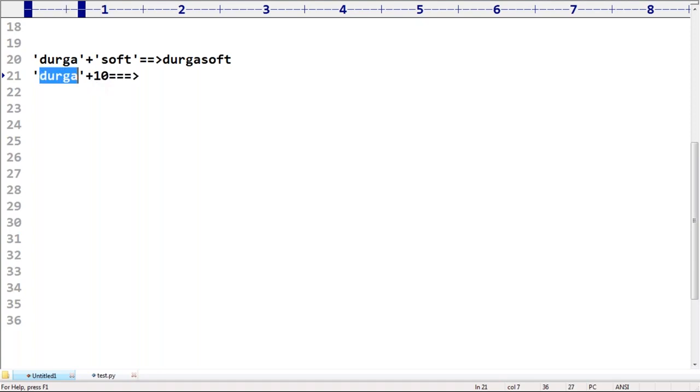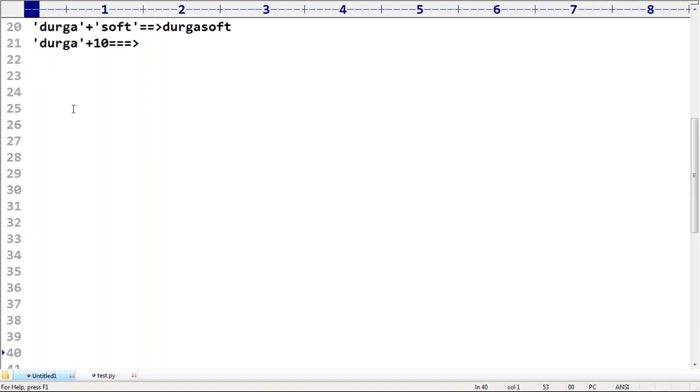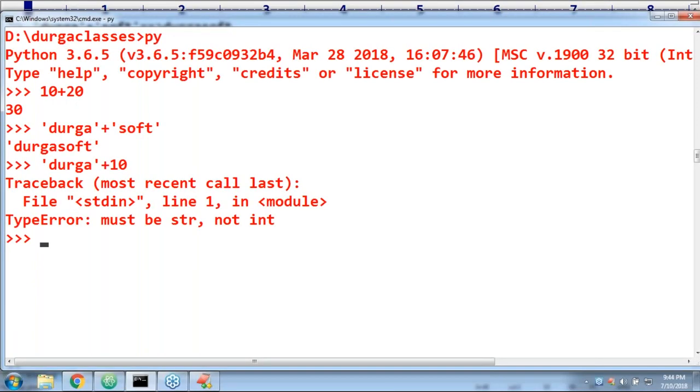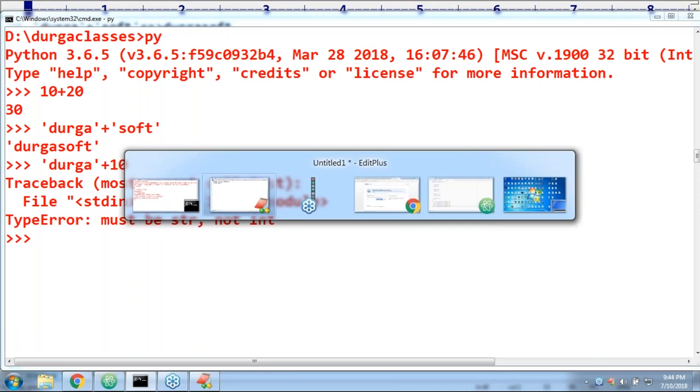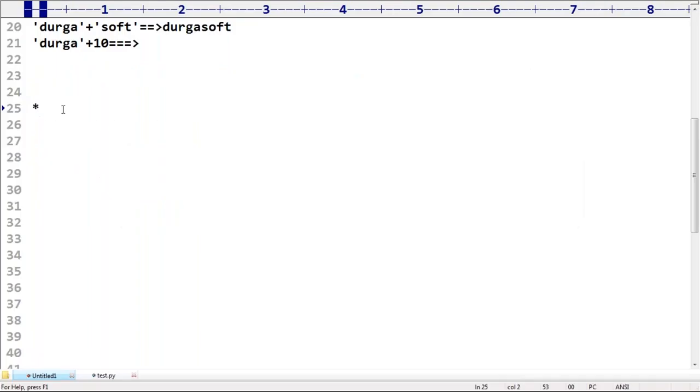By mistake, if one is string type and the other is not, we immediately get an error. Any doubt? Similarly, the star operator you can apply for strings also, no problem at all. Then it is considered a repetition operator.